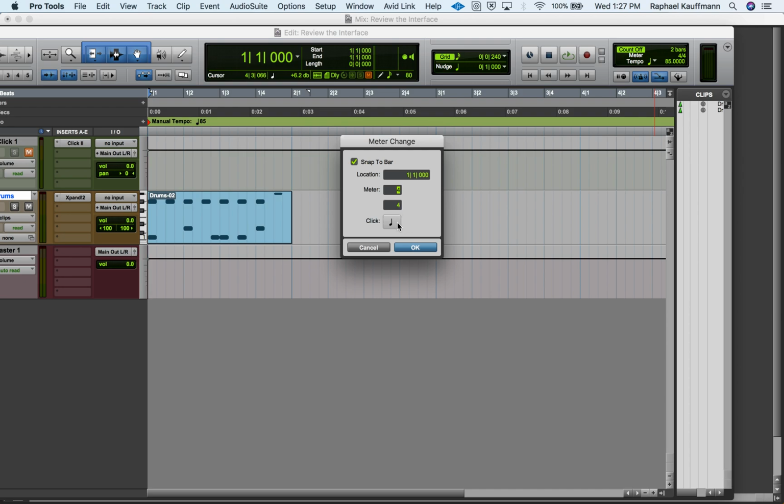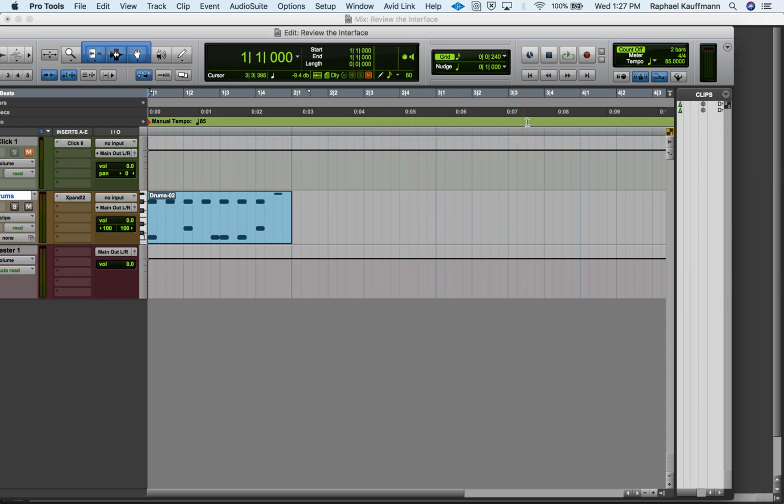You can also change your click, but leave that as quarter notes. And then you have your tempo, okay? This last button over here is MIDI merge. And remember that this is the one that when you are recording, if you have a MIDI keyboard in front of you and you have already recorded something and you just want to add something and not delete everything you have already recorded, leaving MIDI merge engaged will allow you to add to what you previously recorded. But if you do want to record over it, disengage that, okay?